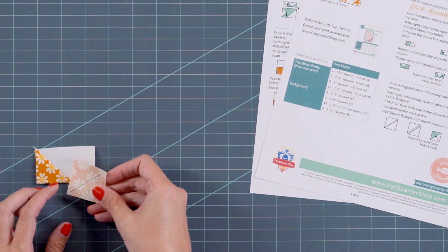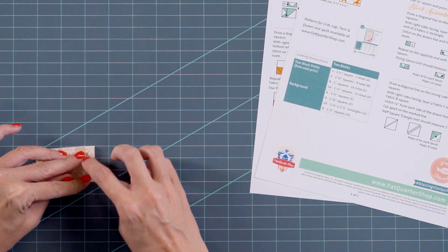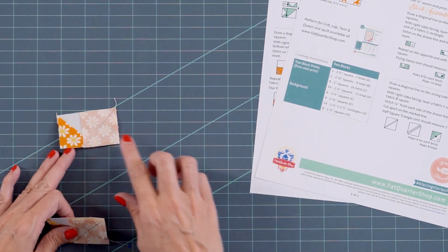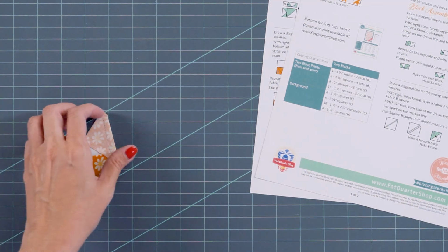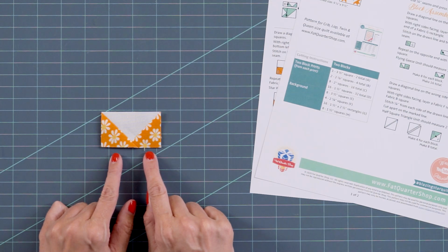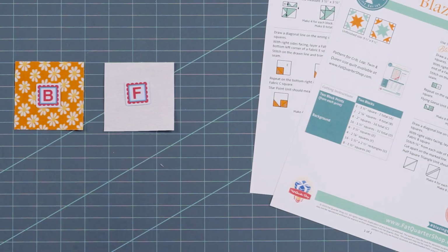Then you will take another square, put it on the other side. Again, using a pen really helps with small pieces. Stitch on the line. It looks like this. Trim a 1/4-inch away and press, and you're going to have this. You want 8 flying geese that measure 1.5 by 2.5, and these are going to go on the outside of your block.